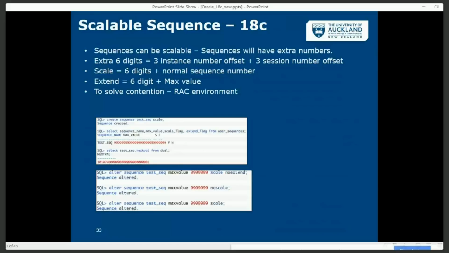But if you set scale extend, you still have the 6 digits, but the maximum value that is set for the sequence is also appended to the sequence number, to the scalable sequence. You can alter from scale to no scale, or from no scale to scale, scale to extend, or extend to no extend. So these are all possible in scalable sequences.